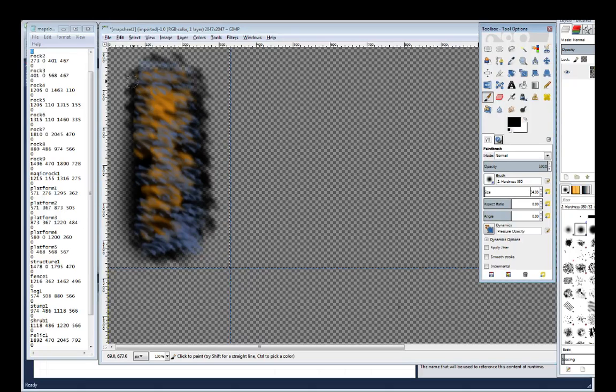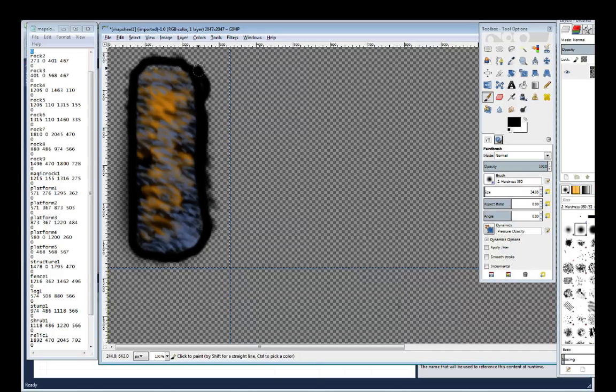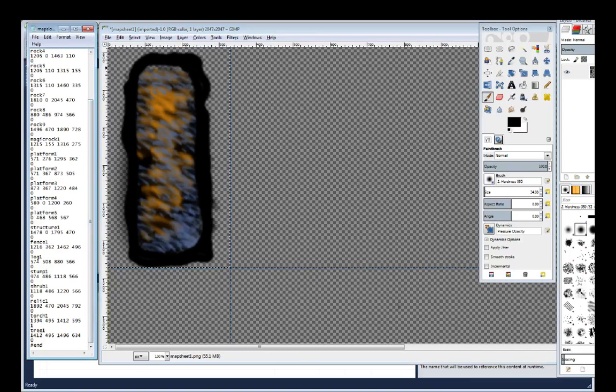Let me tell you, translating between two programs like this, like I use both GIMP and Photoshop depending on where I'm at when I'm using it. It's a little different. Takes a little bit of getting used to. So here's our really, really, really shitty boulder thinning wall, which is now available in the game. Not right, not quite.